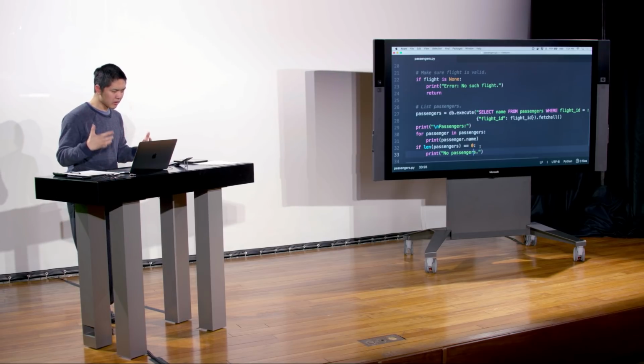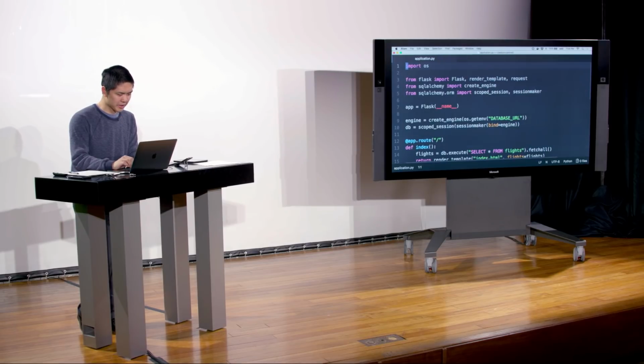OK, so we've gotten a sense for SQLAlchemy and how we can use it to actually run SQL commands in Python code. Now let's make the next leap and say, all right, how do we take that and merge it in with one of our Flask applications, so that our web applications that are living on the internet, that people can go to a URL to and look for, how can those be using SQL databases as well? So the example we'll take a look at here is Airline 0.